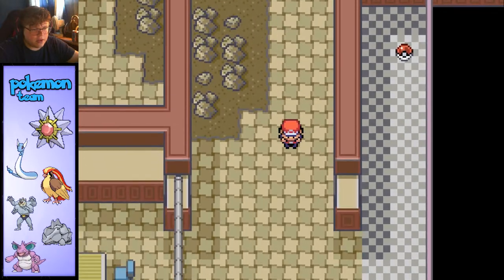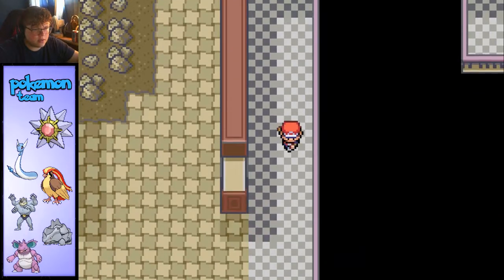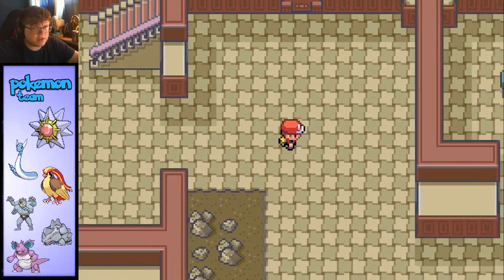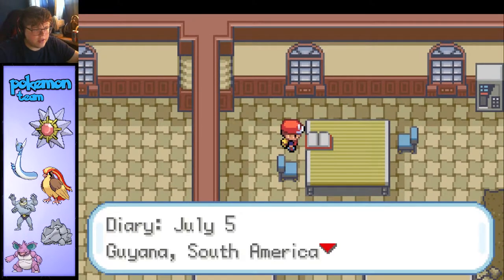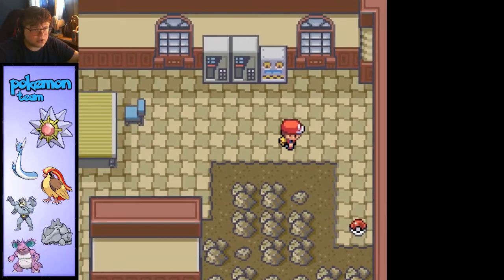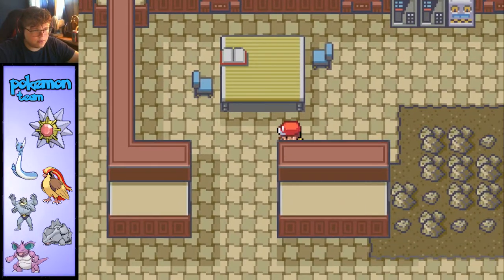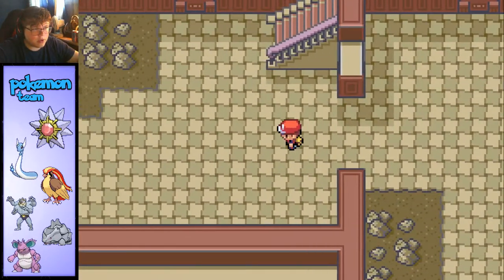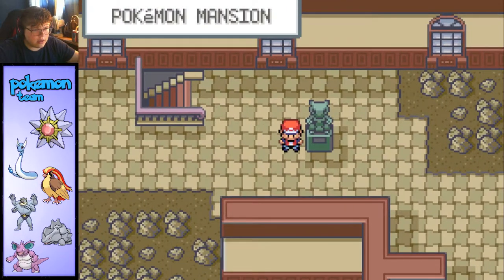Okay, so if we go down here, that's blocked. We can grab this item, found a zinc. Go up here. So stairs there. That's blocked off. July 5th, South America. New Pokemon was discovered deep in the jungle. Interesting. All right, found a calcium. Nothing over here, right? Nope. Okay, we could probably go up these stairs here and push this button.